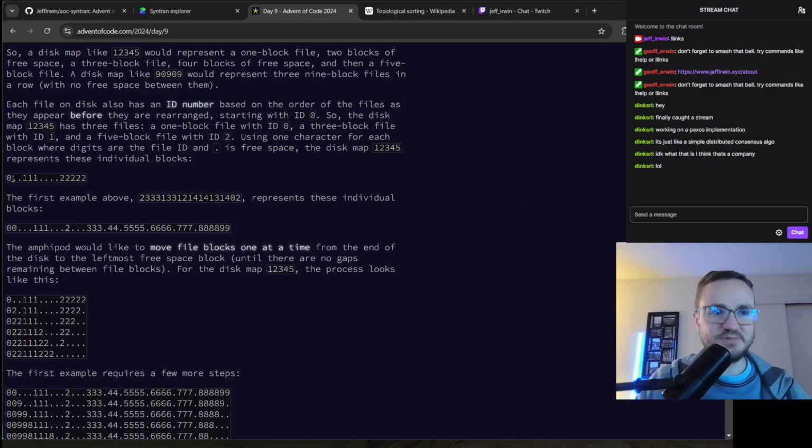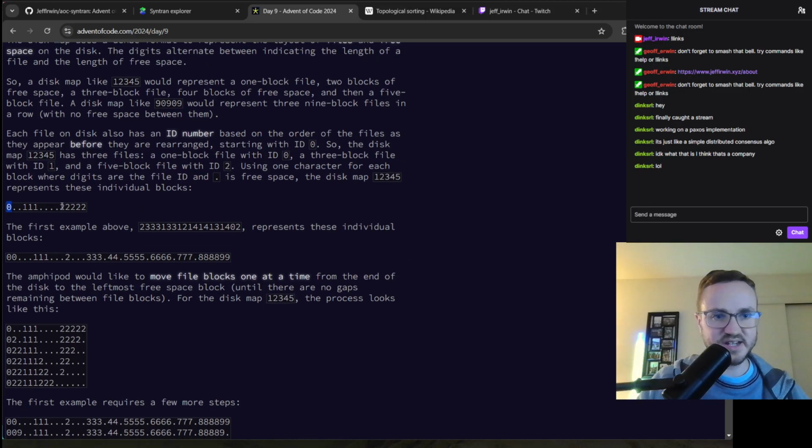So I don't want to use 0 for free space because 0 is a valid file ID. So I think I can use -1 for the free space.